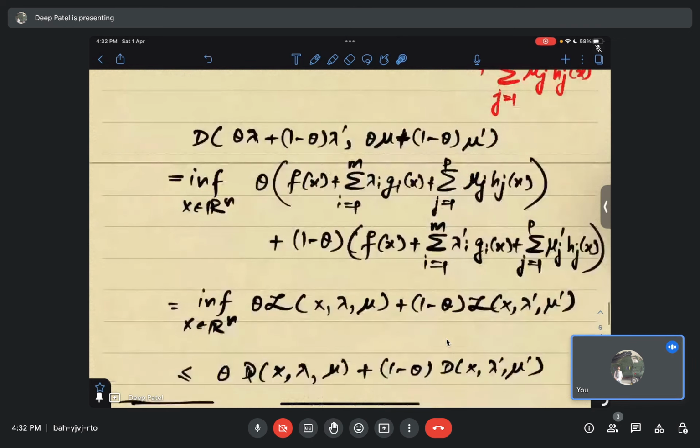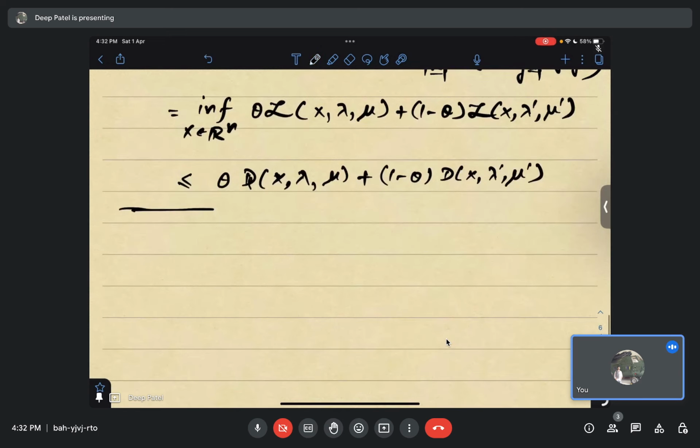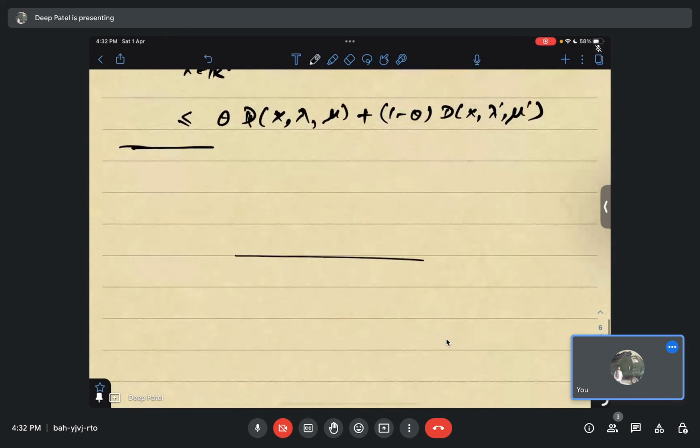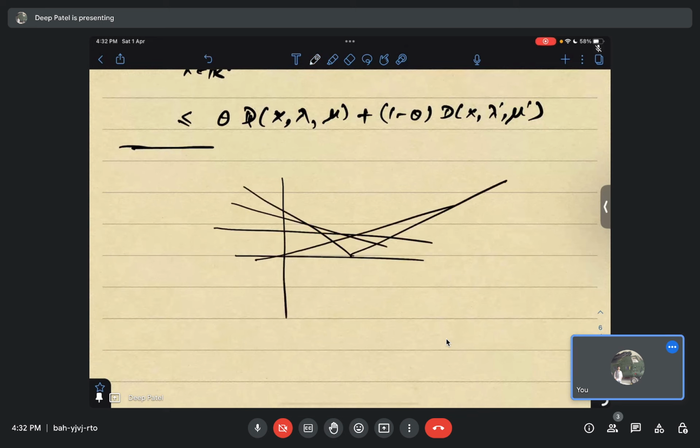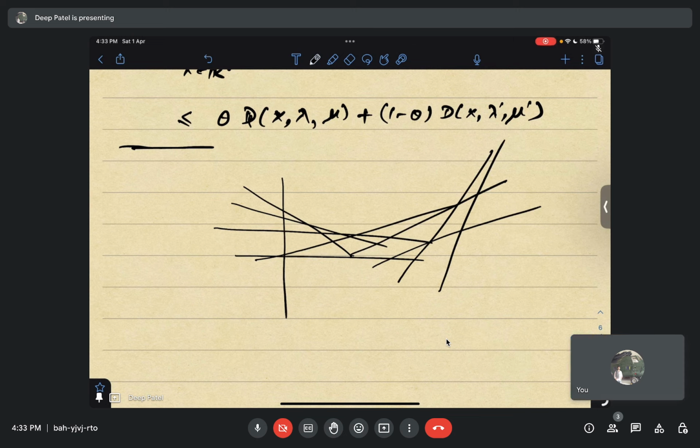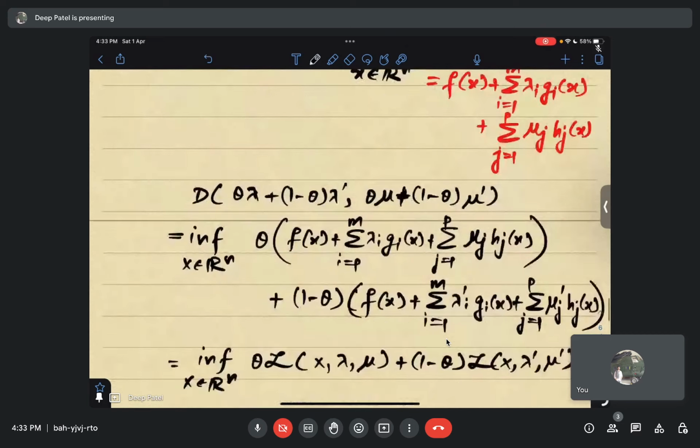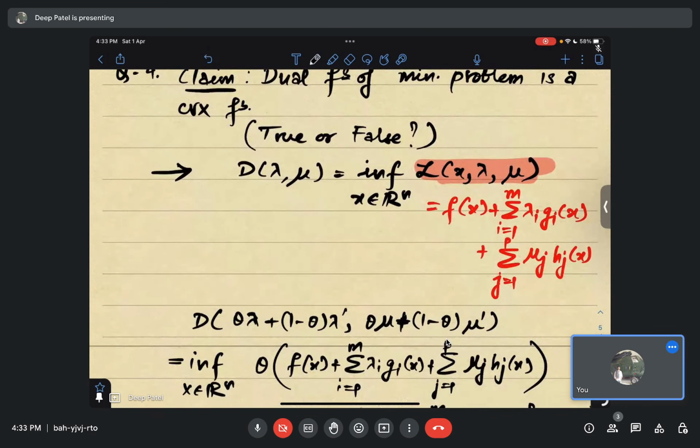So what can we say based on this? Pictorially, what will it look like? I'm just giving a pictorial way of looking at things. So we should consider the pointwise minimum, right? No, I am misunderstanding the axes here. The axes are lambda and mu, right? And x is fixed, so for a given x it is fixed.